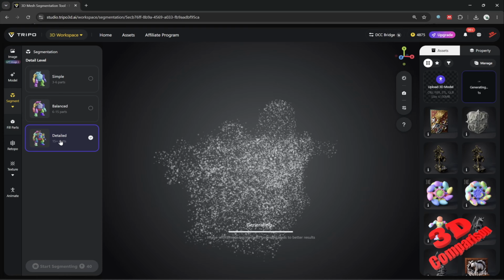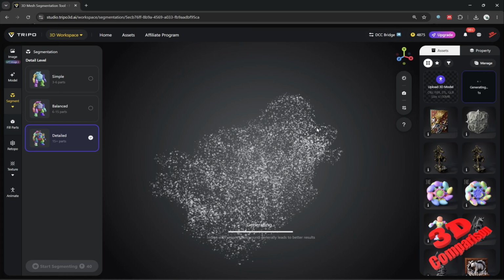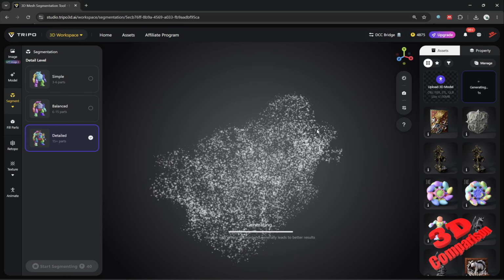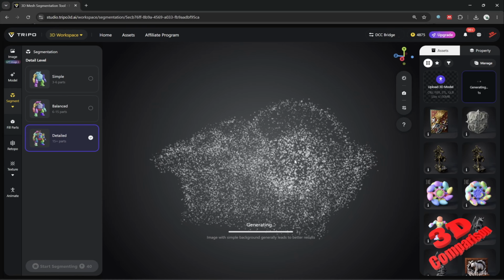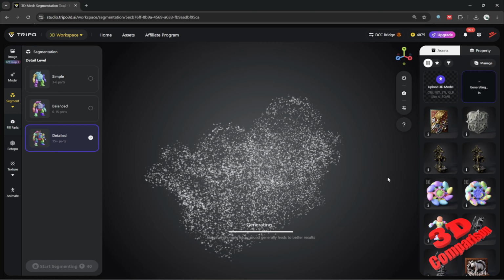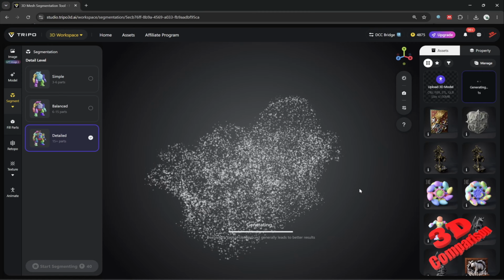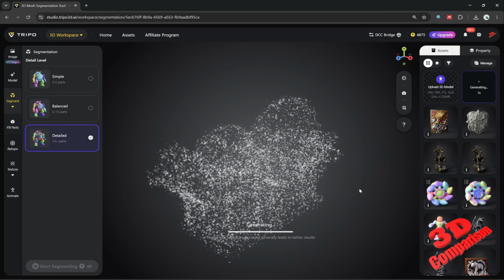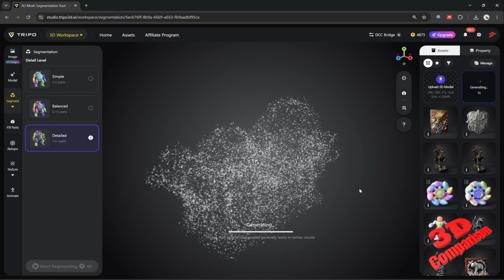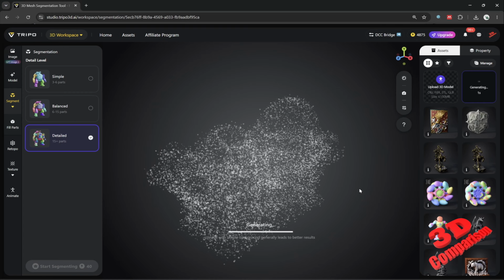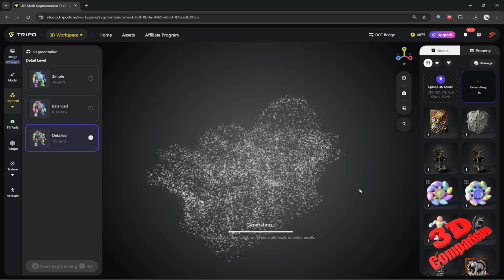As you can see over here, I went for detailed, so I'm expecting to see individual gears and the shaft separated. I'm not actually expecting to see the bearings and other components. As you know, Tripo is not intended for mechanical design, so I do think that this will be a simple approach based on the input. And we're going to see the input as well over here, because the input is actually a print screen from SolidWorks.